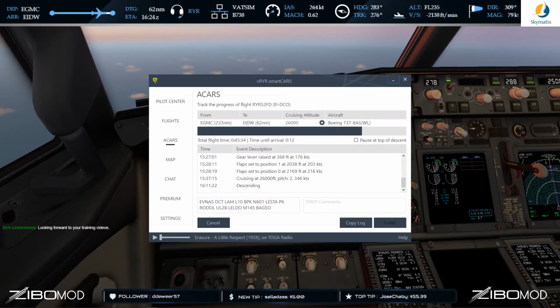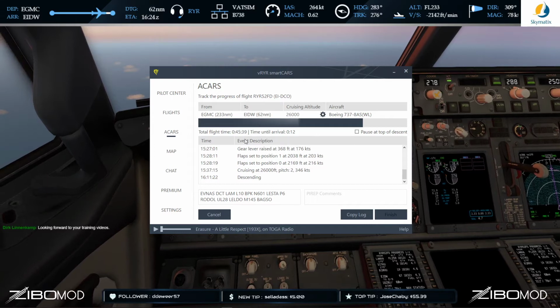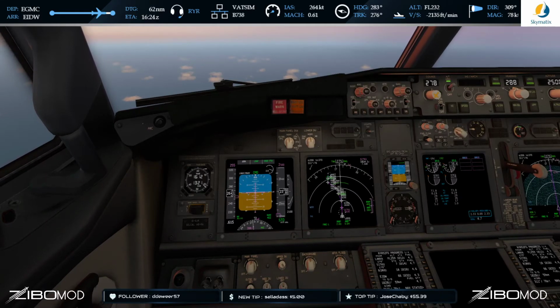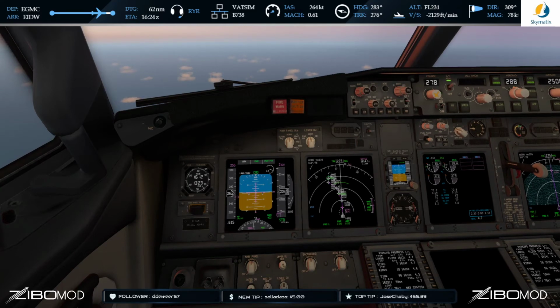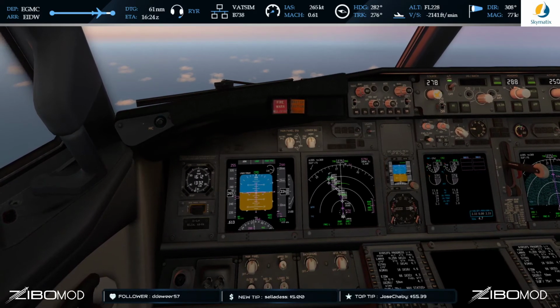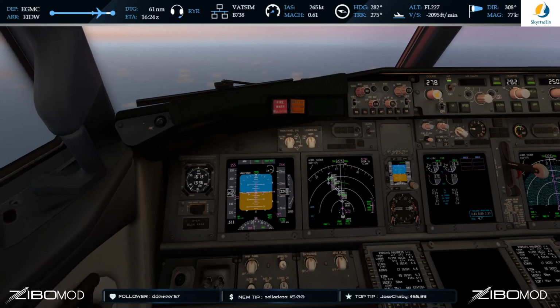Just for curiosity's sake, there is my SmartCARS. That's the Ryanair SmartCARS busy tracking me, so I can log the flight for the virtual airline. Oh, I didn't tell you, did I?